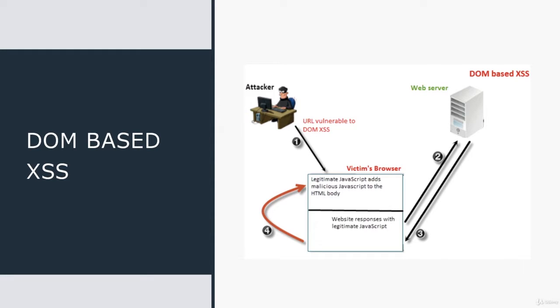But in case of DOM-based XSS, only the legitimate script that is provided by the web server is executed. So an increasing number of HTML pages are generated by downloading JavaScript on the client side rather than by the server. So any time an element of the web page is to be changed without refreshing the entire page, it is done using JavaScript. So a typical example is a website providing a live update of a cricket match, which refreshes the score section at regular intervals. So guys, this is all about all three types of XSS that we have.